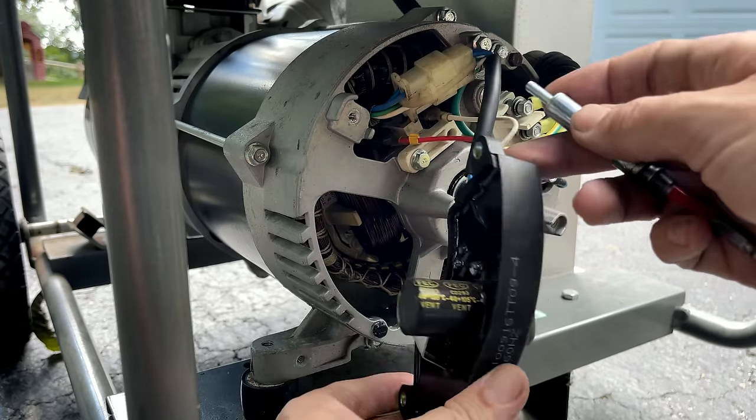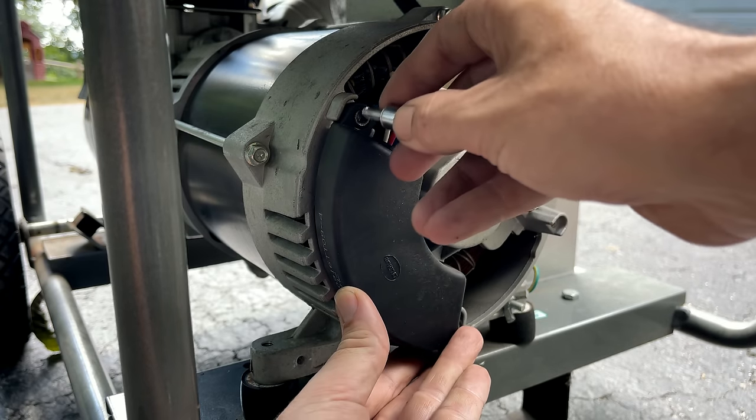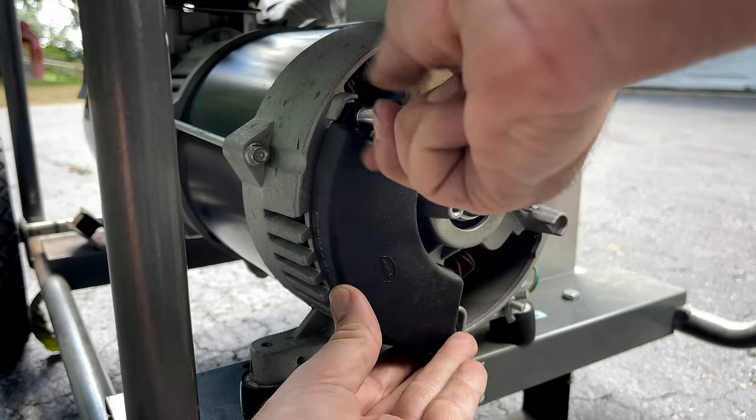Okay, and that was perfect. Just over 126 volts, so we can get this power head closed up.